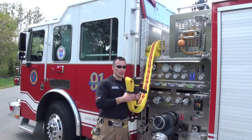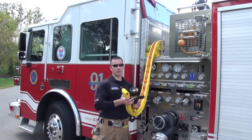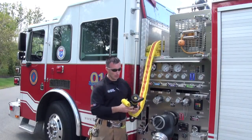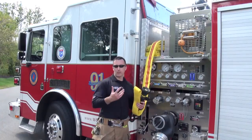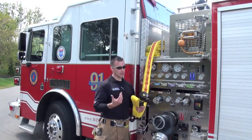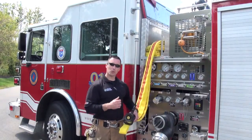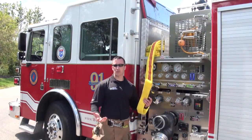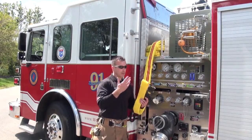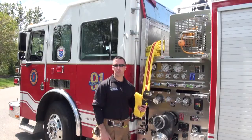This becomes a real safety issue. I would recommend you don't do this, because too many times you get in a situation where the nozzleman is in a hurry or looking at the building and not paying attention to the nozzle, and that hose line gets charged. It doesn't take anything for a pump operator to pull that lever too quick and charge that line, and now we have an ineffective hose line we can't use. Then we have to take the time to come back, redeploy, and readdress our hose situation.